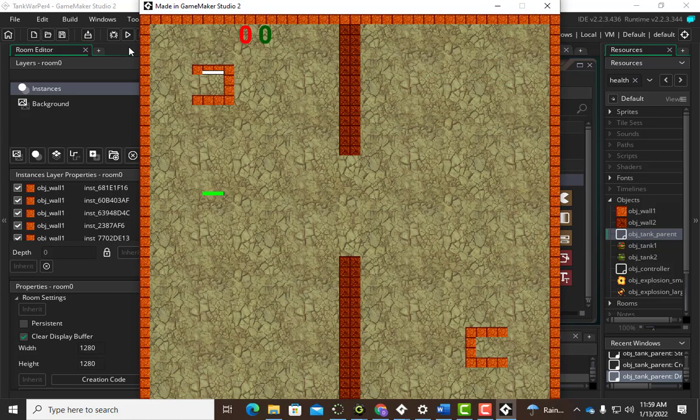And you'll note that with our health bars there are a couple of problems. One is one health bar has the right color, the other one doesn't. And then the other thing is, what happened to our tanks? We drew the health bar and our tanks don't work. And so there's this rule in GameMaker that if you override the draw method, then it's up to you to draw your sprite. GameMaker's not going to draw the sprite for you now, because you have told GameMaker, I'm going to create this draw event and I'm going to have to draw it.